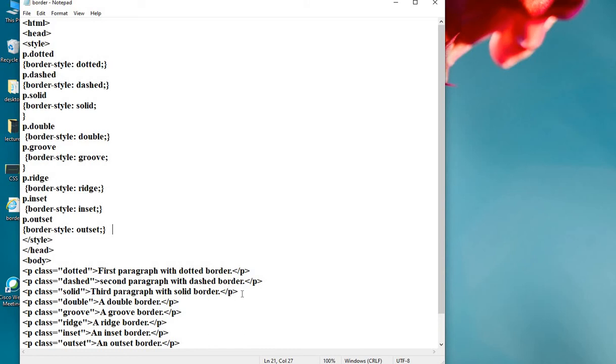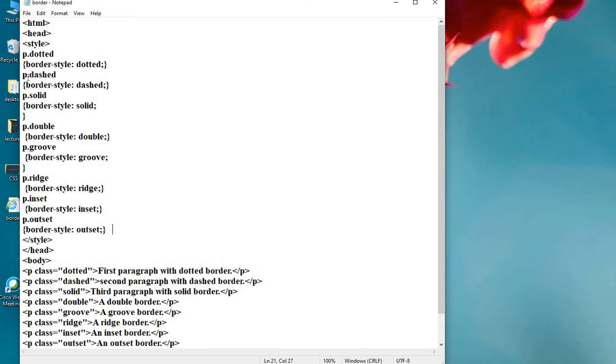I have pre-written the code. Let's understand it line by line. First is HTML, second is the head tag, third is your style tag for CSS. I am using a class selector. So the first class that I am using is p.dotted, under which the border style is dotted.